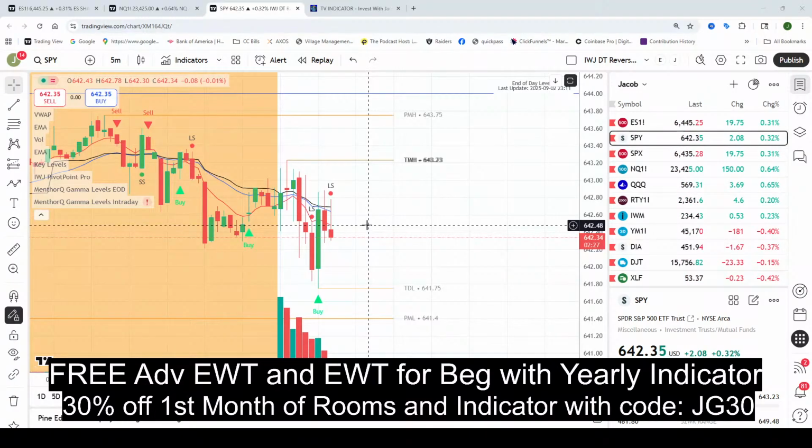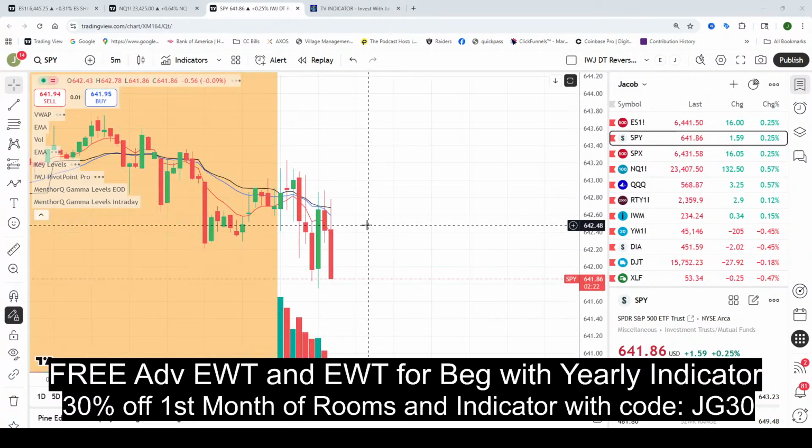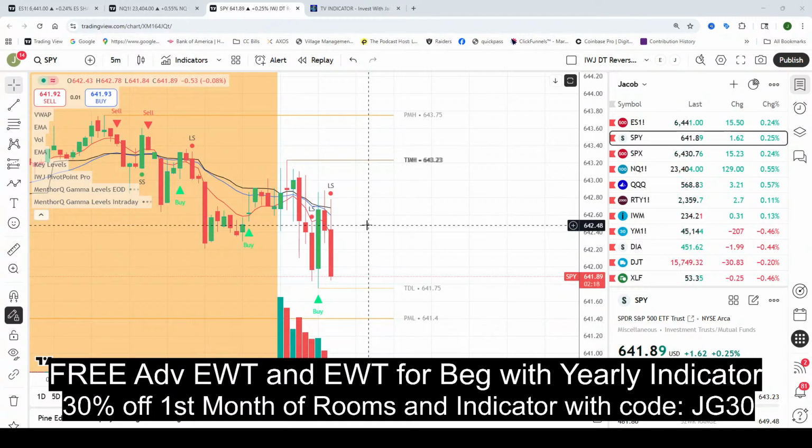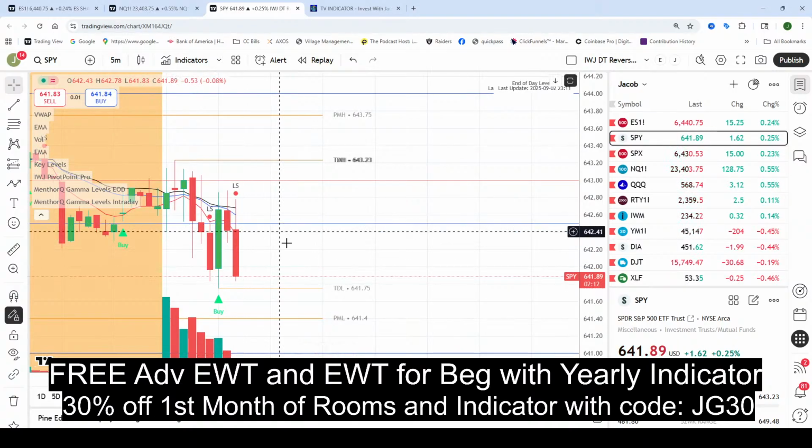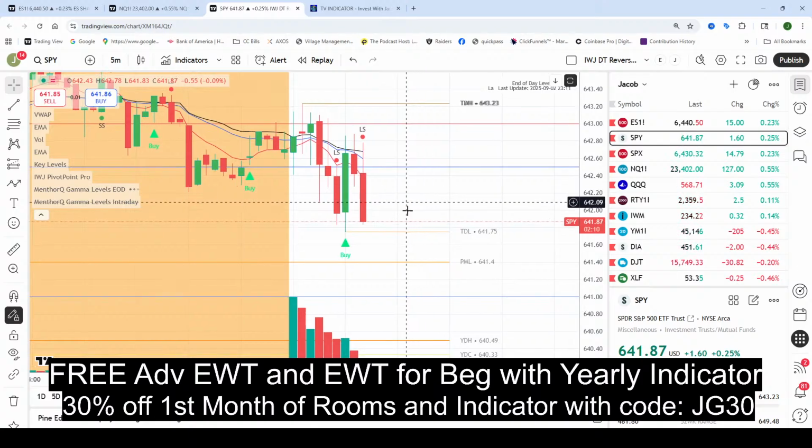Bounced off of it, but now they've come back to back test the 21 and VWAP, which are sitting on top of each other. Oh, there's the move down. Okay. My screen was frozen there for a minute, so I did not see this bar break down. Good thing we got stopped out, huh?